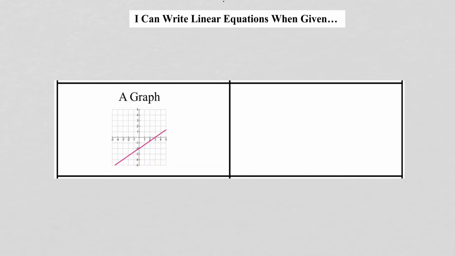Now, if you're given a graph, you have to do just a little bit more work, but not too much. We know that slope is equal to the change in y over the change in x, and then we know that b is the y-intercept, or the point that looks like this, (0, y), and we have to figure out what value y has. I'll write out y-intercept because you need to recognize that phrase. Okay, so in this case, we know that the y-intercept is right here at negative 2. So we can write the equation y equals mx minus 2. It's negative 2, so be careful.